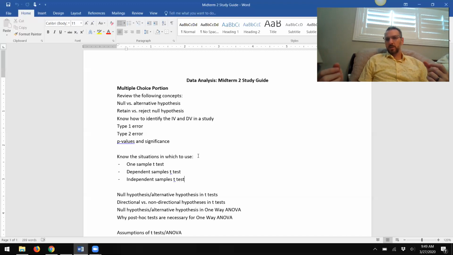The dependent samples t-test, what you're looking for is a sample where the participants have something in common with each other. Well, this is kind of the hardest one to unpack, because it can look a little bit different. So first off, if you see a pre-post, just assume that's going to be a dependent samples t-test. But also, if you have a situation where the people are related to each other somehow, so a husband-wife combo, it's more likely that it's going to be a dependent samples t-test in that situation.